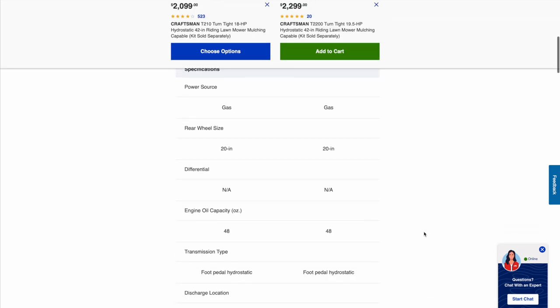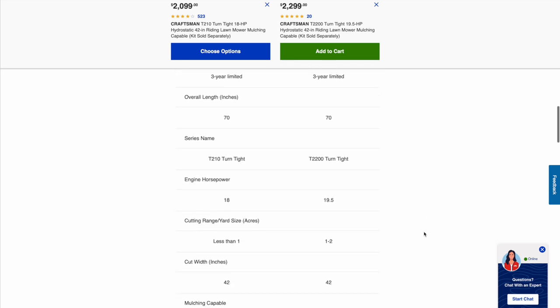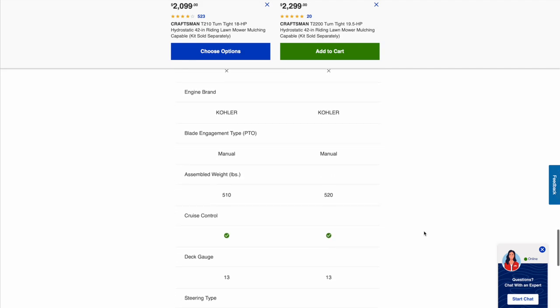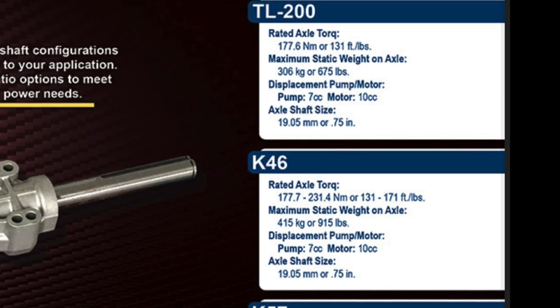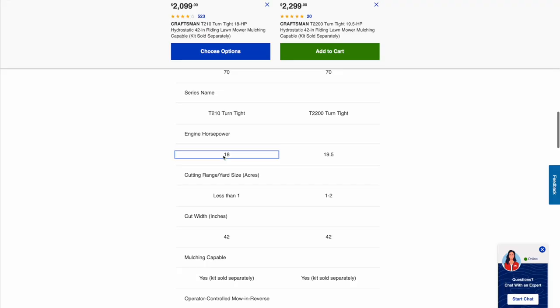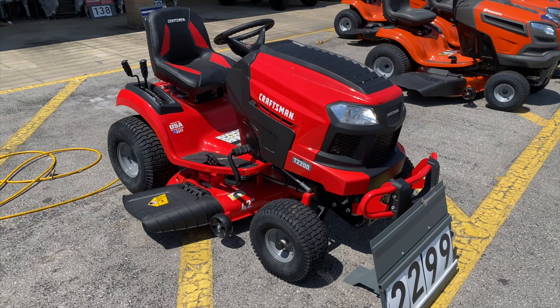That's the seven differences. Now let's talk about what some of this means. Is this a T210 replacement? Obviously it is — at least the new successor to the T210. When I look at things like the new slightly weaker transmission, even with the K46 — with its higher torque values and higher weight capacities — there are quite a few people who have had problems with it, mainly complaining about overheating. So let's think through this: the T2200 comes with a larger engine, meaning the lesser-spec TL200 is propelling a mower with more horsepower and a marketed larger cut area by double, while also pushing more weight. That's not to say the T2200 is a bad mower — it's just now more in parity with its Cub Cadet counterpart.